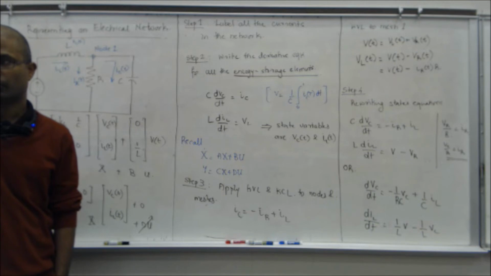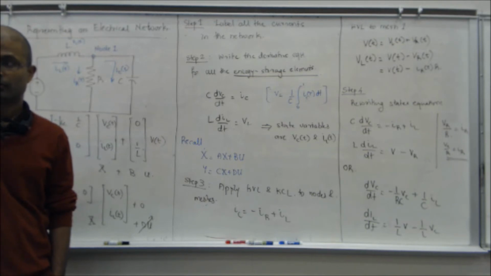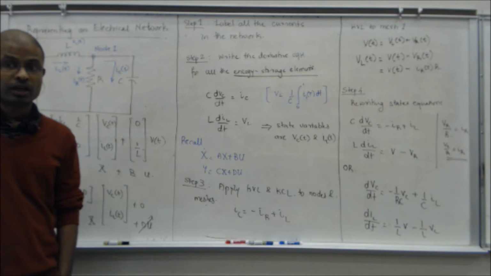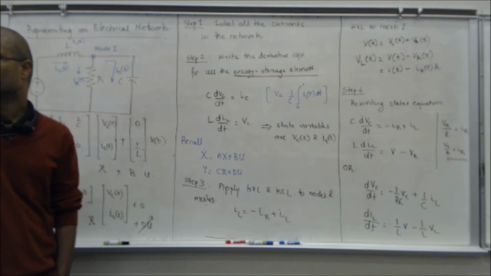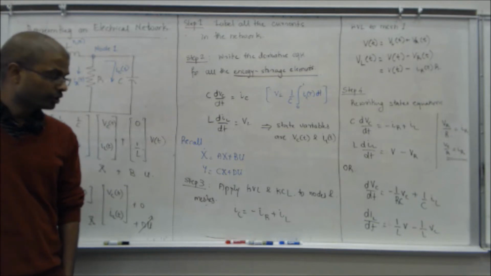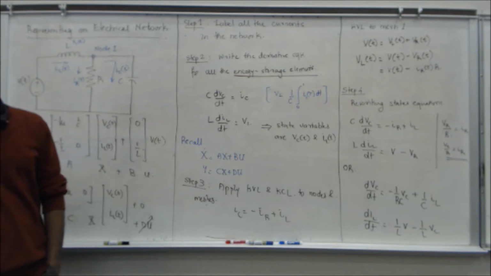It is hardly worth 2 points. You just multiply. If it's a step input, you multiply 1 over S, right? But if I ask you to find a time response, what are you going to do? You have to take the inverse Laplace, and that is when you need to know partial fraction expansion. You will be fine. If I ask you time response, you do C of S is equal to G of S into R of S. That is the frequency response.